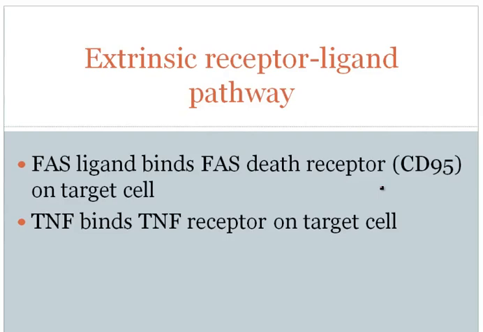In positive selection, they get asked the question, do you, i.e. the T cell, have the ability to bind self-antigen plus MHC? If the T cell has the ability to bind self-antigen plus MHC, it survives positive selection and goes on to the next test. The next test is called negative selection, and in negative selection, the question is asked, do you, i.e. the T cell, have the ability to bind self-antigen too avidly, too strongly? And if the T cell binds self-antigen too strongly, the T cell will then be destroyed during the process of negative selection. You want to get rid of the T cells that are going to bind to self-antigen because you don't want to have autoimmune problems.